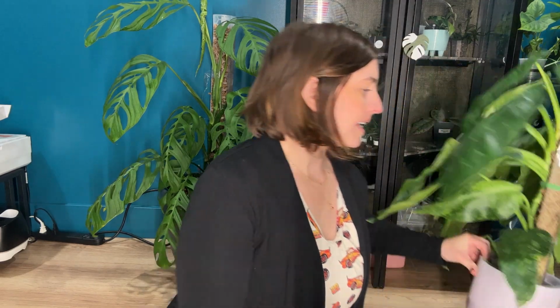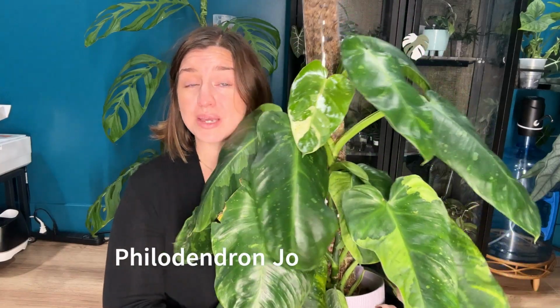But yes, Philodendron Florida Beauty, highly, highly recommend. Okay, next up is another pole, but I promise you not all of the plants are easier on poles. We're just over here next to my moss poles, so I'm going to get those ones out of the way first. But the next one that I would highly recommend to anyone is a Philodendron Jose Bono.